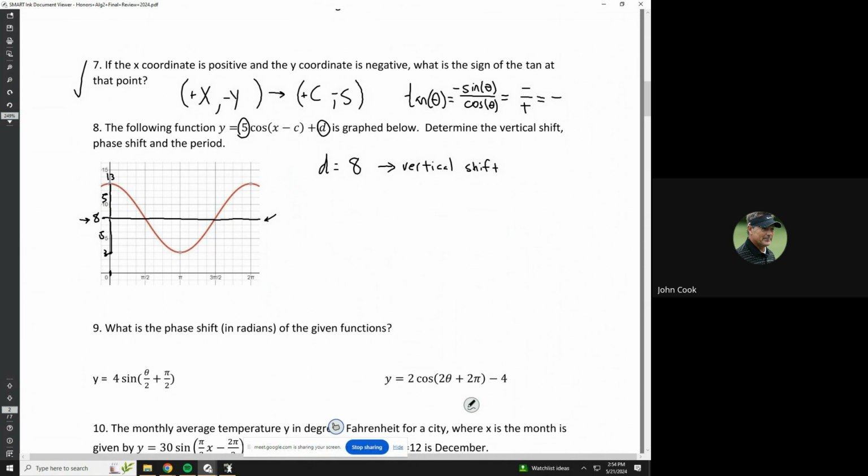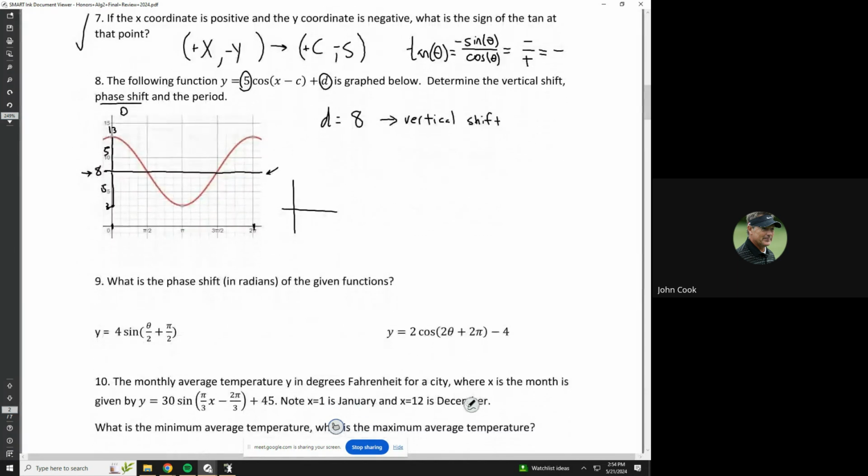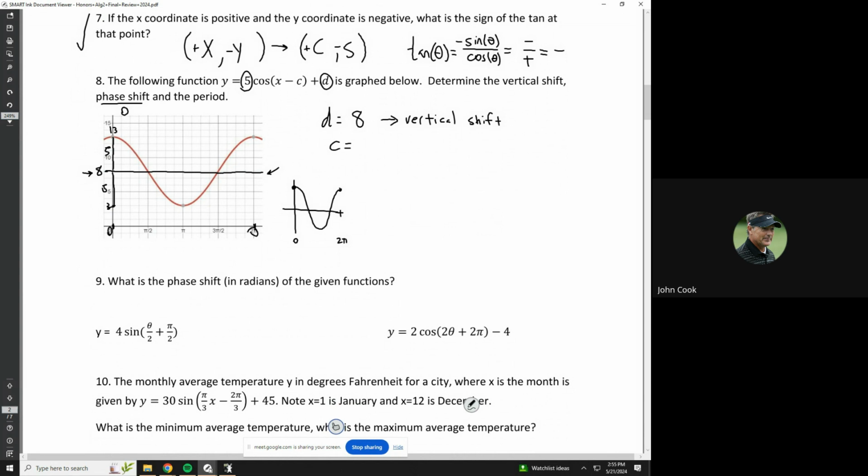All right, now for the phase shift. If this is cosine, this already is the cosine graph. It looks like it goes perfectly from 0 to 2 pi. So that means that it doesn't shift to the left or the right. So the phase shift is 0. So c is 0. I know that because a cosine graph will typically start at the maximum, which is what it does on this one at 0. Then it goes down and then back up like that, and that'll happen from 0 on the x-axis to 2 pi or 360 degrees on the x-axis. That's exactly what happens here, going from 0 to 2 pi. So there is no phase shift. So c is equal to 0.